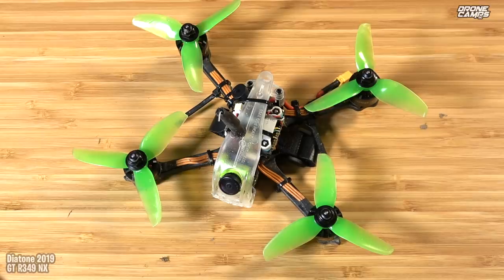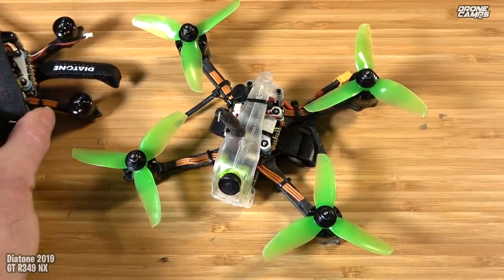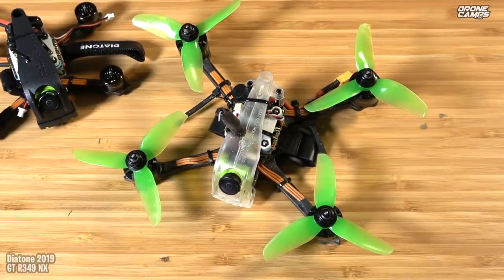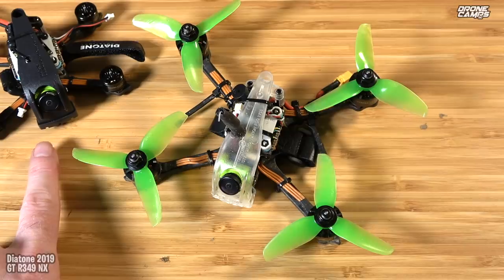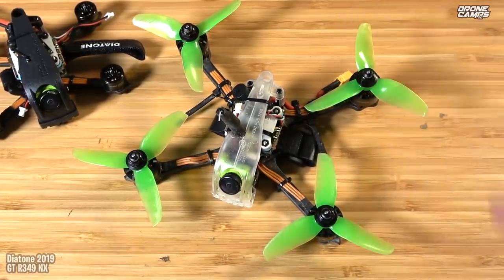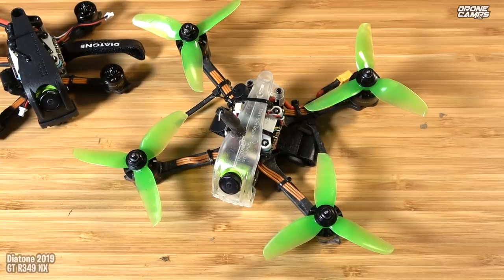I do have a couple of the 239s, and while I like this one a lot, I like this one better because this one is just a whole next level. If you're looking to upgrade from flying something smaller like a 100 millimeter or 95 millimeter micro brushless, say you had a Tiny Hawk or something like that, and you're ready for a 3-inch or a 5-inch, start here before you go up to a 5-inch. You won't believe it. It just flies outstanding.